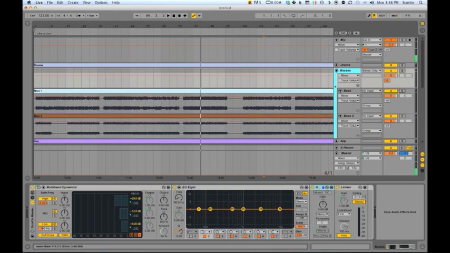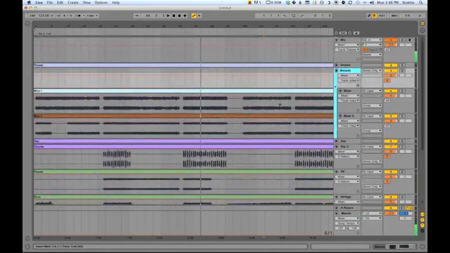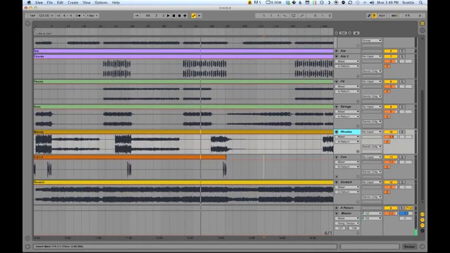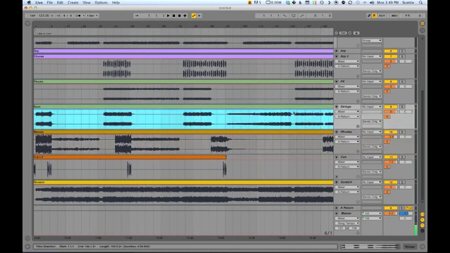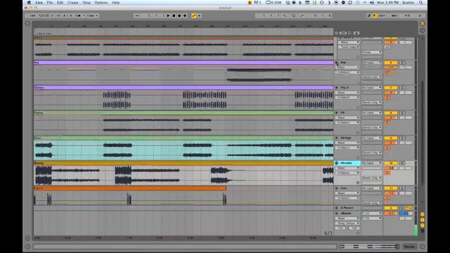Well, it's super easy. Let's say I want all of my keys sounds on one track, but I don't want to break them apart. I don't want to submix them. Maybe I'll come back and change them later, or maybe my keyboard player is going to play the strings part. So I want the ability to mute one of them, but I want to submix them so I can mix them all together with one fader.